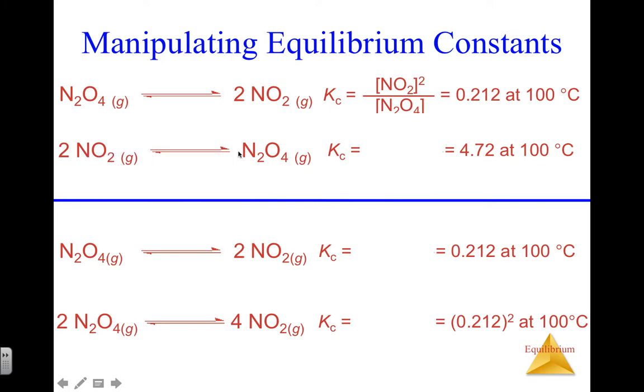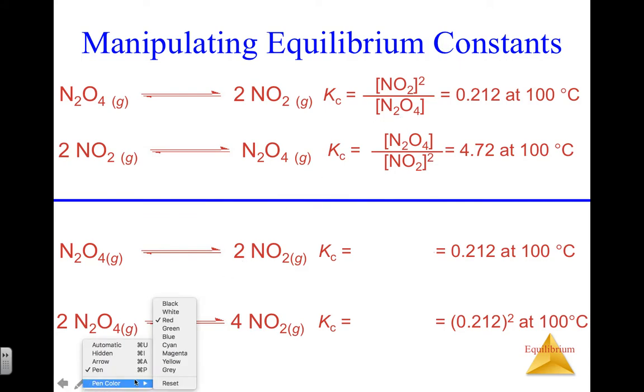So if I reverse a reaction, my products become my reactants, my reactants become my products, what is our K going to be in this case? So pause, write this down, unpause, come back. Okay, so again, Kc, we're looking for molarity, so we represent that in square brackets. So what have we done? Now we have N2O4 divided by NO2 squared. So that equals 4.72. How did we go from 0.212 to 4.72? How are those two numbers related? Well, how are these two reactions related?